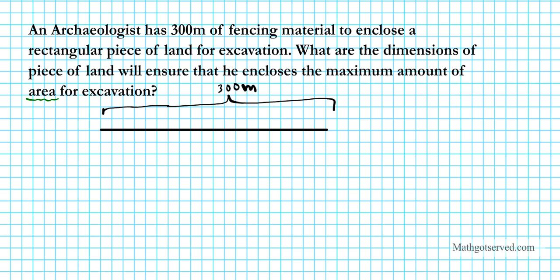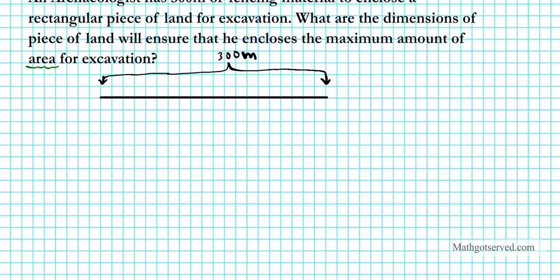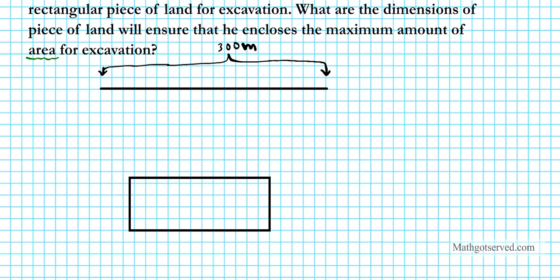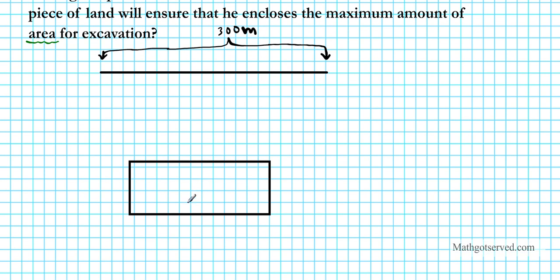We're going to use that to create a rectangular region. So what is that going to look like? Let's make a sketch of a rectangular region. I'm not going to draw it to scale. So let's say we just have a rectangle like this. Let's go ahead and label our rectangle. The goal again is to create a model for the area using just one variable. What is the formula for the area of a rectangle? The area of a rectangle is given by length times width. So let's call this the width and let's call that the length.